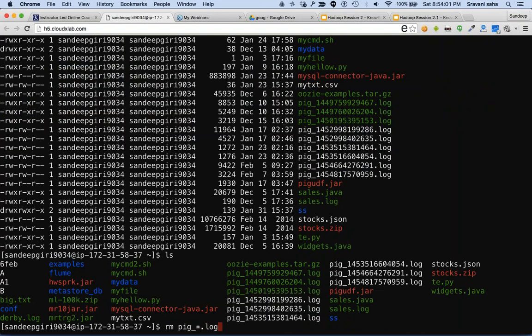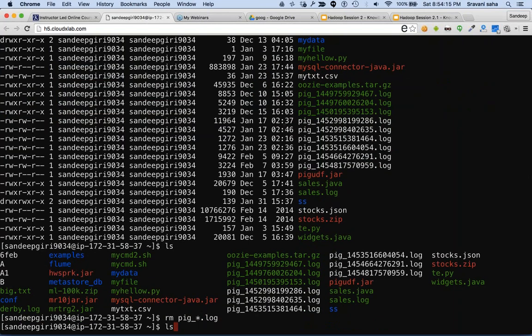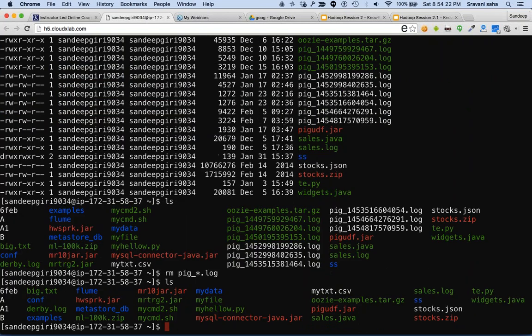I could say pig underscore asterisk dot log, using a wildcard asterisk. It's not a regular expression, just a wildcard. Now all the files starting with pig underscore and ending with dot log have been deleted.